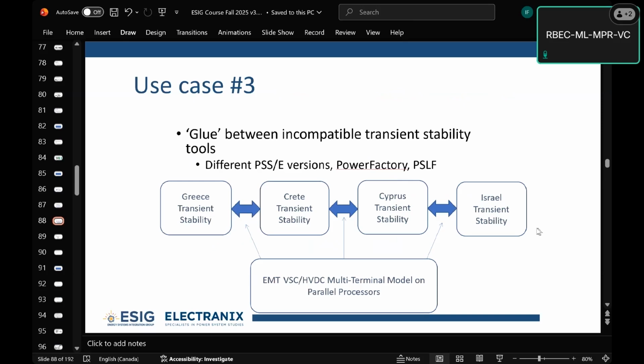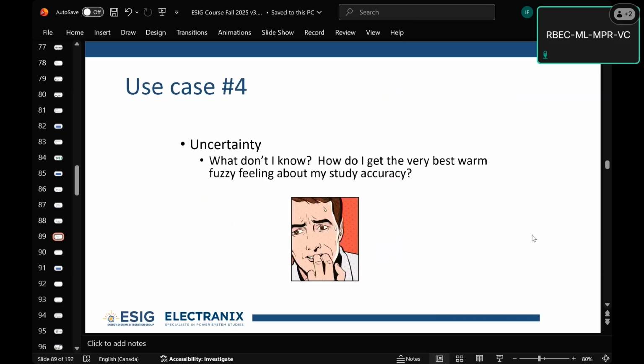And the last one I'll give you, and this is probably the one we've used the most: if you don't know what you don't know and you're worried about it, and you just want to try it, in that case, you would do a sensitivity, hopefully, and decide how much does this matter. So one example is we had a long radial case where we're studying weak system series capacitor issues over here, and there was a connection bus with a bunch of synchronous machines over here. And my feeling was, this is really strong. Nothing we do over here is going to matter over here. But the customer didn't believe me.